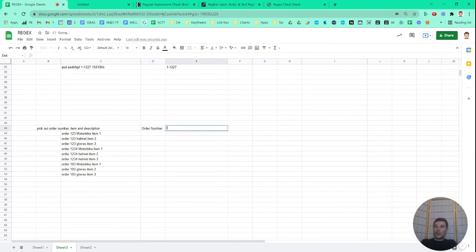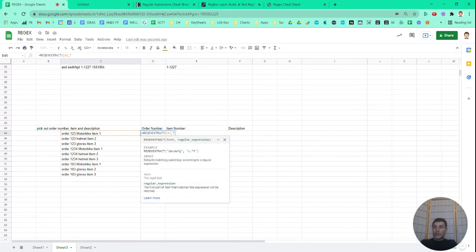I want to know what the item number is. I want to know the description. I would do, the order number would be, I'd go here and I'd say it's going to be order, and it's going to be the letters that follow order.